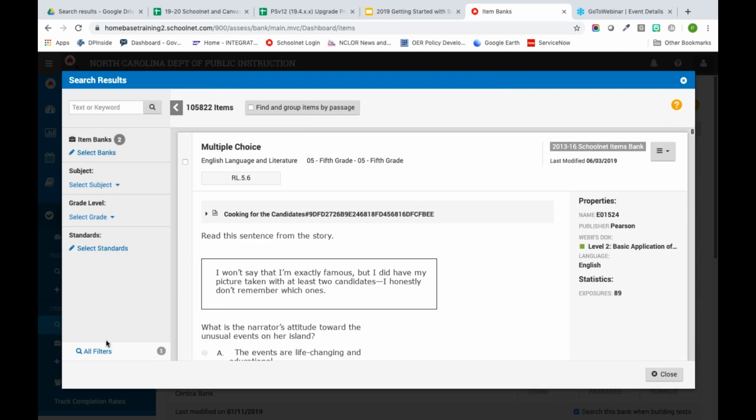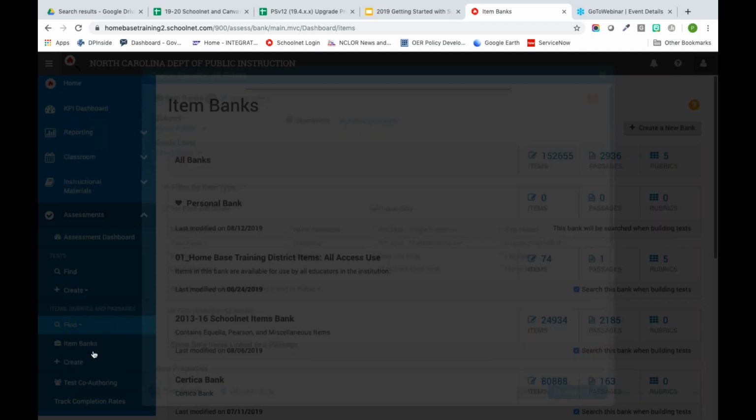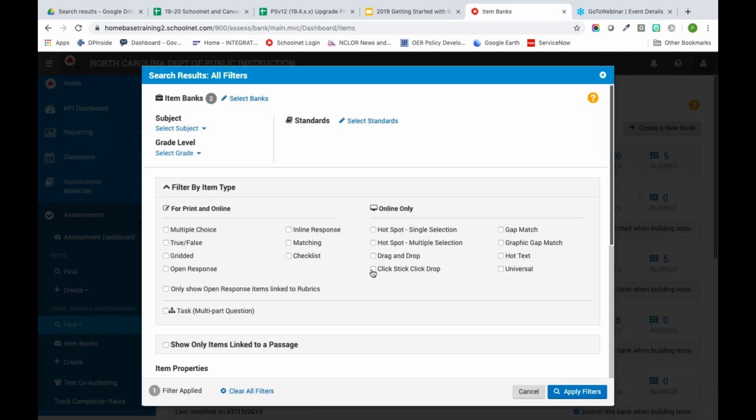And then down at the bottom left, there's that all filters. So for our questions about Spanish items or not finding Spanish items, we want to go ahead and click on this all filters in the bottom left corner. And so here we can filter by what type of item we want, if we just want multiple choice, or if we just want gridded, all of those different things.